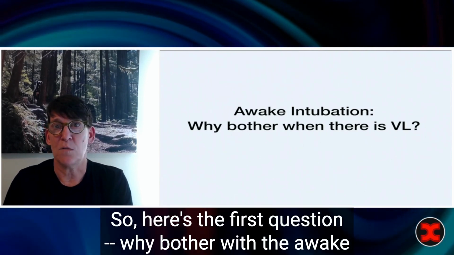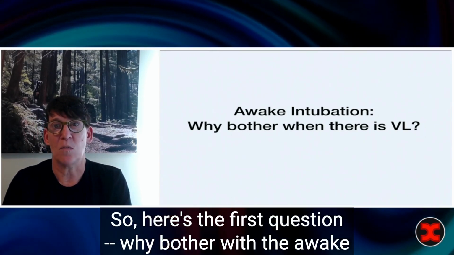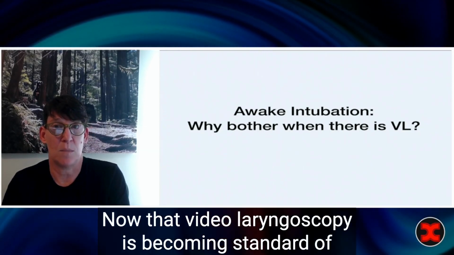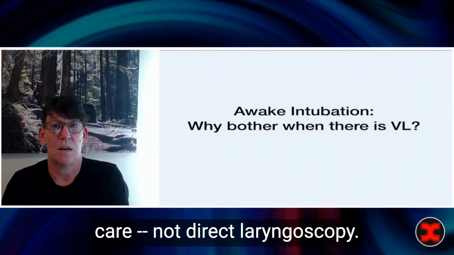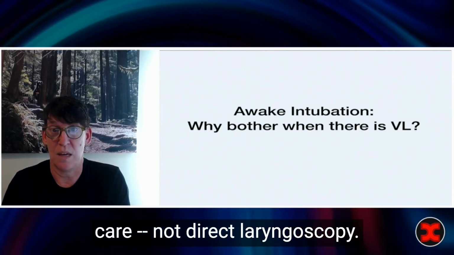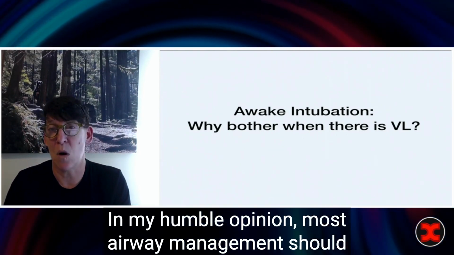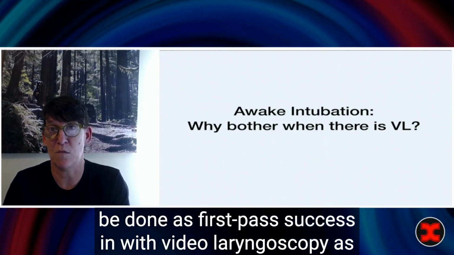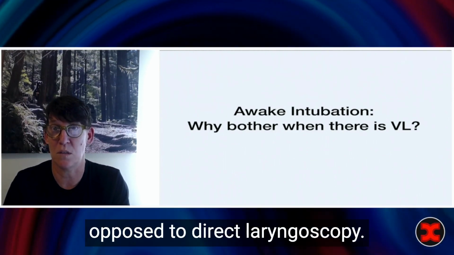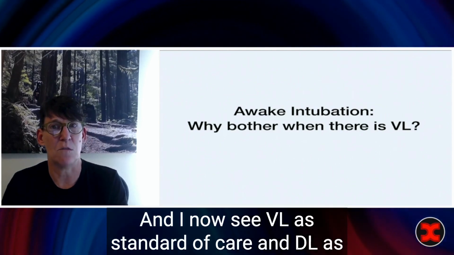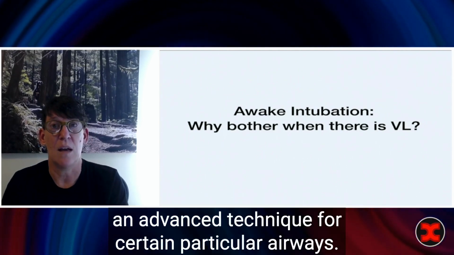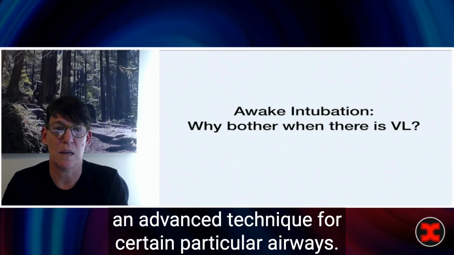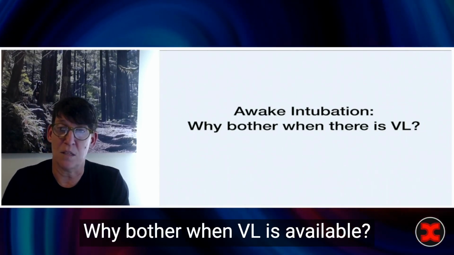So here's the first question. Why bother with awake intubation when I have a VL? Now that video laryngoscopy is becoming standard of care, not direct laryngoscopy. In my humble opinion, most airway management should be done as first pass success with video laryngoscopy as opposed to direct laryngoscopy. And I now see VL as standard of care and DL as an advanced technique for certain particular airways. Why bother when VL is available?